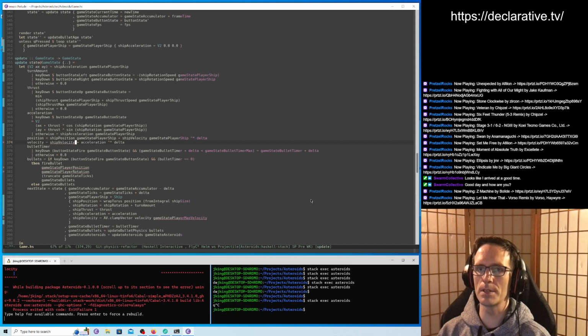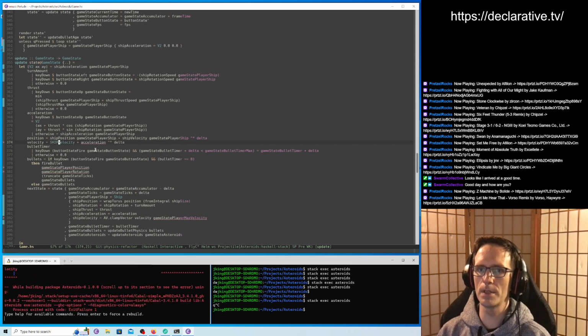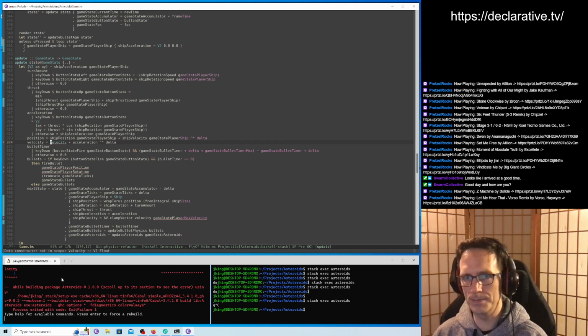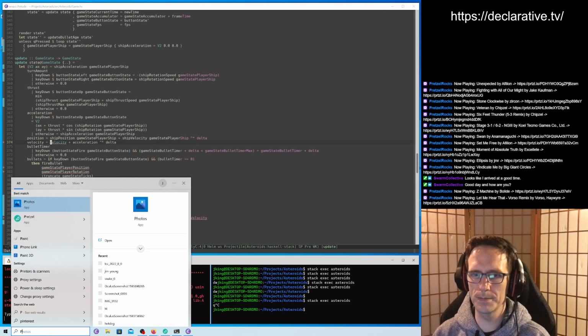So this will be ship velocity of the game state player ship. Something froze up. Ship velocity. Oh, Windows barfed on me. Awesome. Cool.